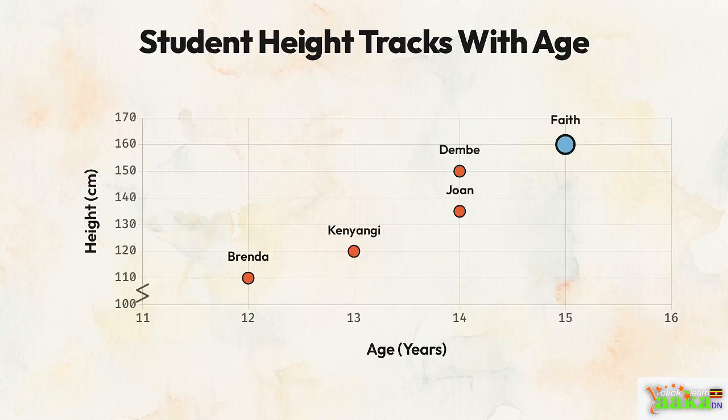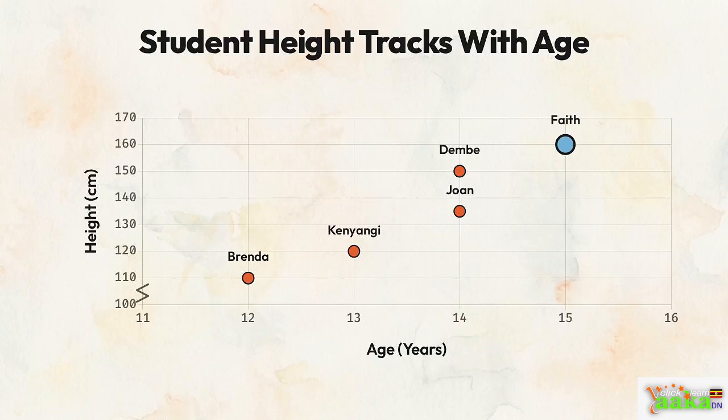We plot each student's coordinates onto this scaled scatter graph to clearly reveal the relationship between their age and height. Maintaining consistent axis scales is mandatory. If the distance between your grid lines changes, the visual comparison of the data becomes distorted and unusable.